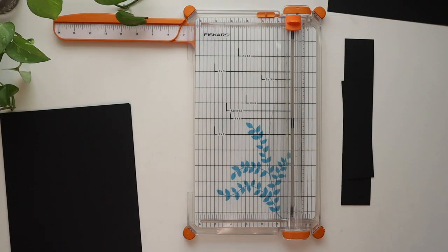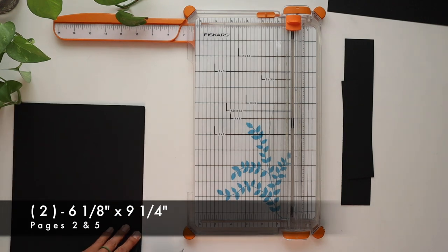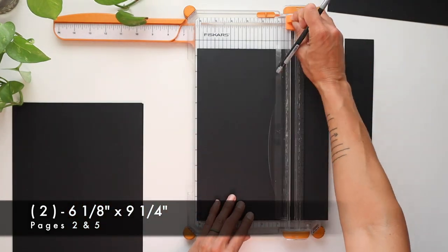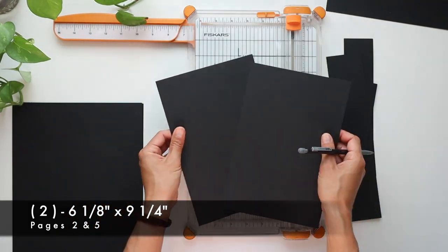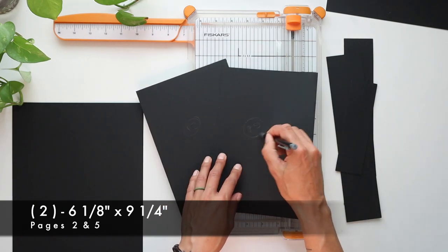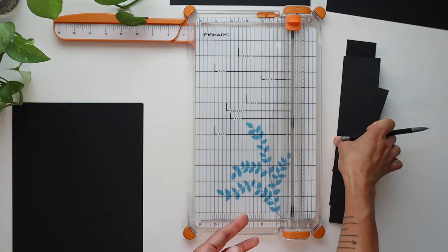So there's another two pages that are alike, pages 2 and 5. Let's cut those out. A total of 2 pieces, 6 1/8 by 9¼. Perfect, I'm gonna label this one P2 circle and the other one P5 with a circle. And I'm gonna stack them up and you can put them in your pages pile or even off to the side in a different pile is fine too.